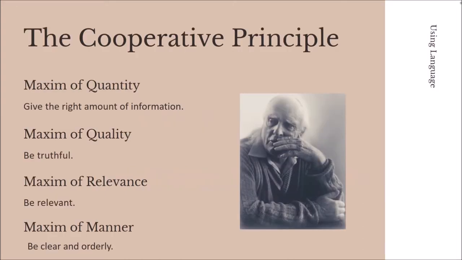The Cooperative Principle. An American philosopher named Paul Grice is regarded as the father of pragmatics. He highlighted that human beings communicate efficiently because of the natural tendency to help one another. Grice proposed four maxims, or rules of conversation. The first one is the maxim of quantity: give the right amount of information when you talk. The amount of information that you give in conversation must be appropriate enough to maintain a good conversation.